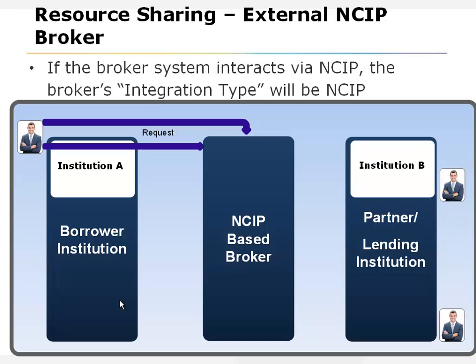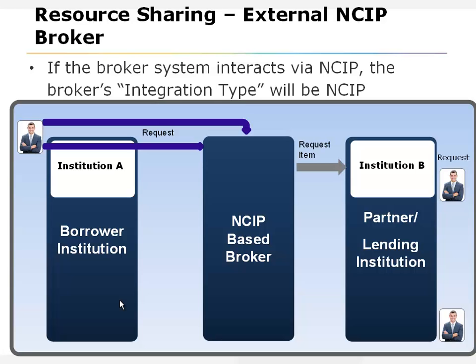First, the requester places the request. As we mentioned in the beginning of this discussion, the request may be managed or may be placed via Primo and Alma, or may be directly placed into the broker system without going through Alma or Primo. That is, by accessing the discovery interface that the broker system many times applies.